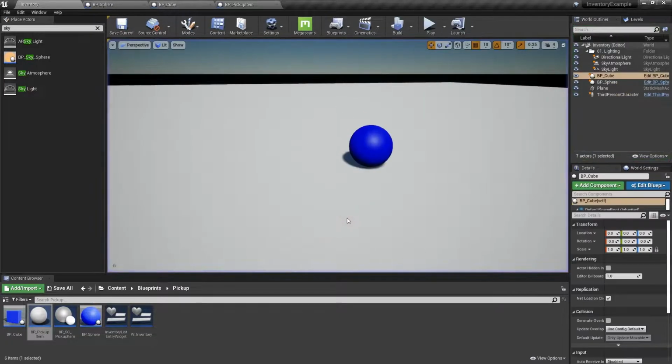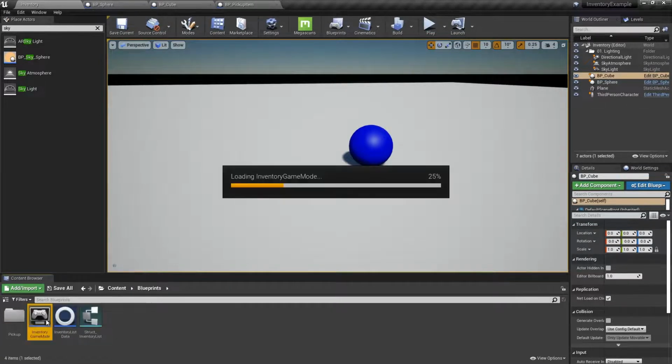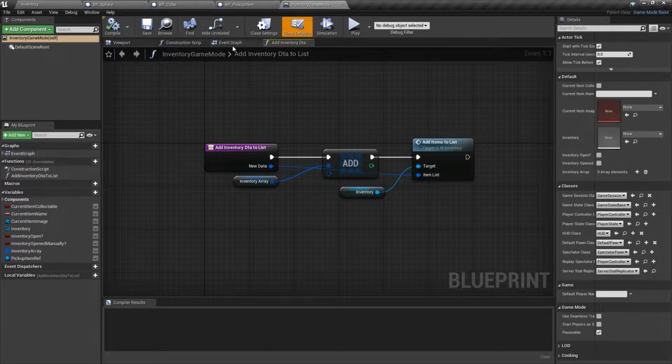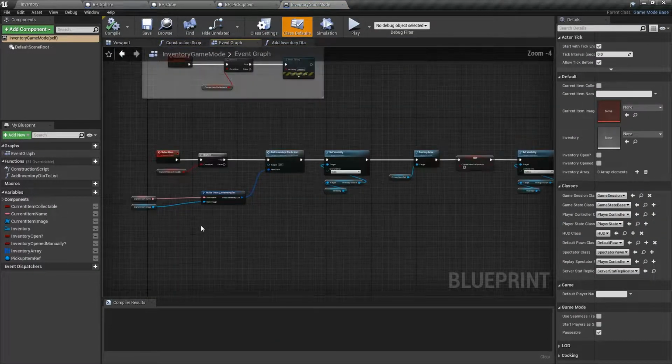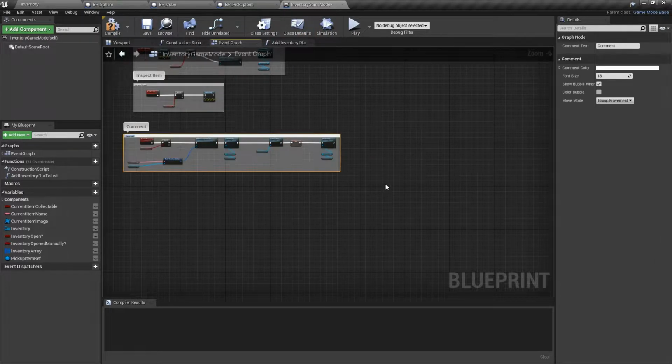We got the warnings popping up there about the print screens. We can just get rid of those, which I think are going to be in our game mode. So event graph, let's put that in, so select item.